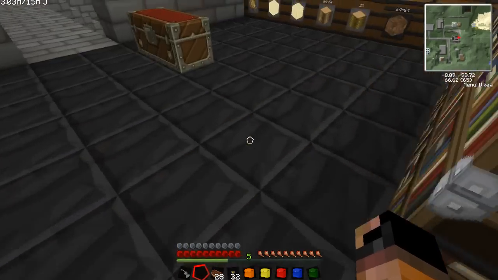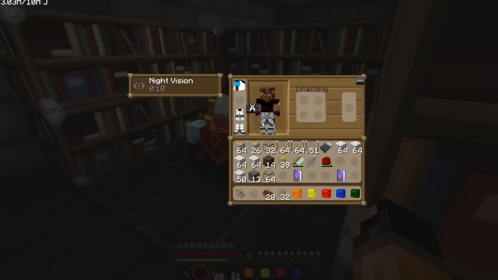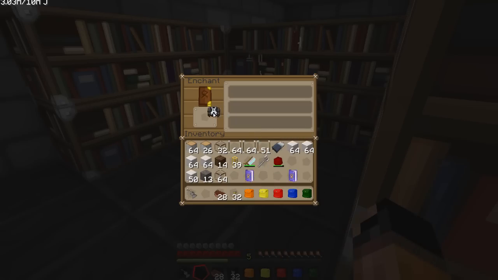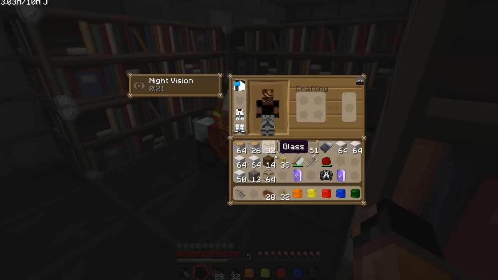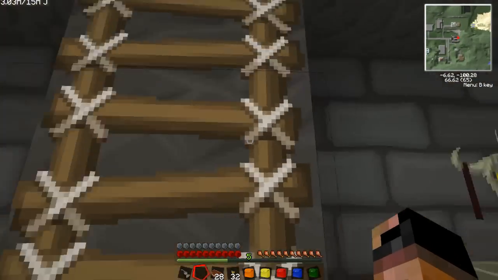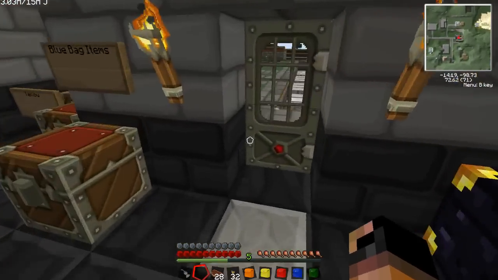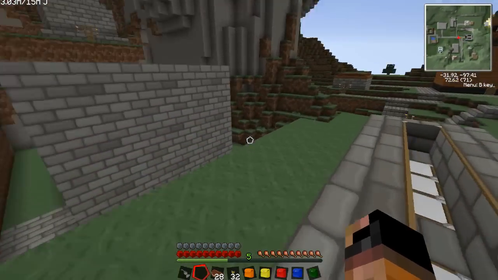Let's double check to make sure we can't just throw these things in the enchantment table. I don't think you can. No. Yeah, I thought we tried that already and it didn't work, so I think what I'm going to do is go hit up my mob spawner for a minute.